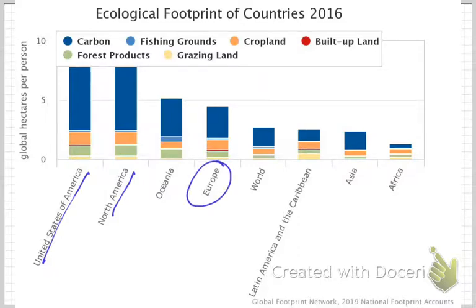versus Europe, because you really do have a very similar quality of life, yet you have a quality of life here in Europe that has a much lower global hectares per person. So Europe has achieved a similar quality of life, education, economic growth as the U.S., but with a much lower ecological footprint. Again, there's the world as a comparison.